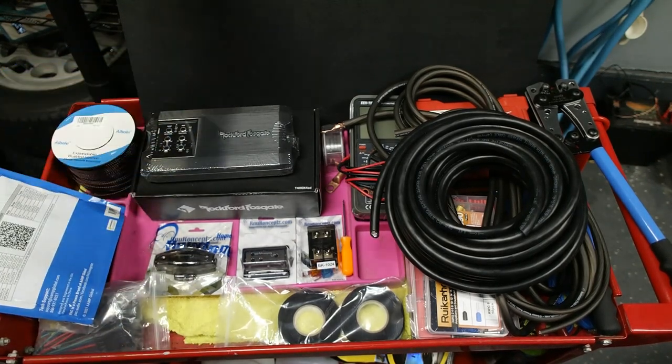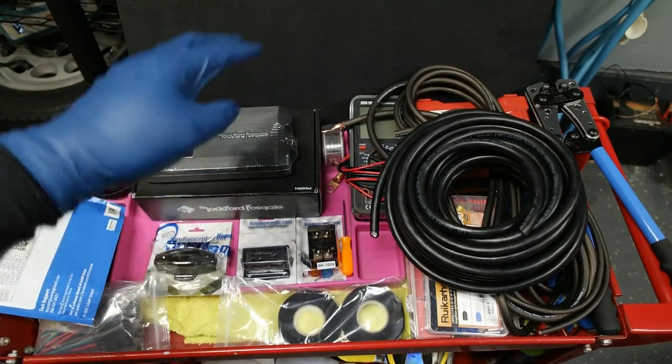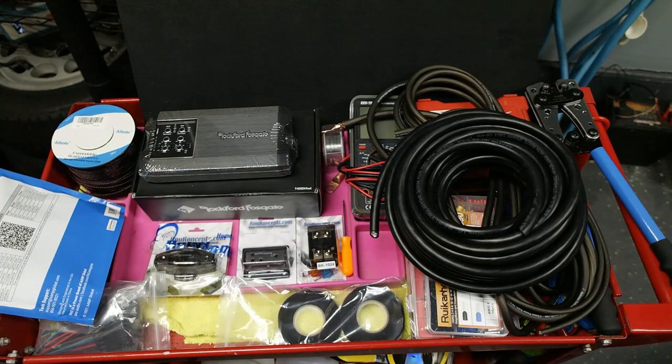And then even this background is actually not a background. This is just some quarter inch ABS plastic, and that will provide us a way to mount the amp and essentially be an amp rack. So without further ado, let's get right into it.